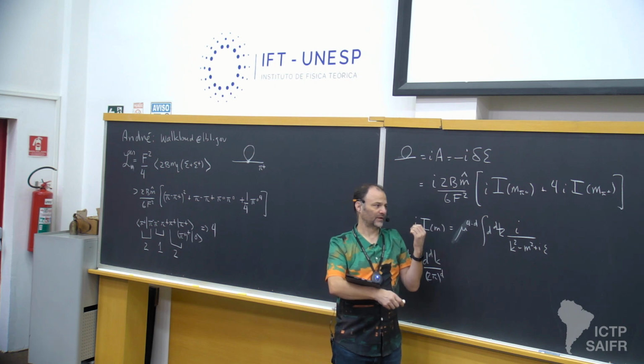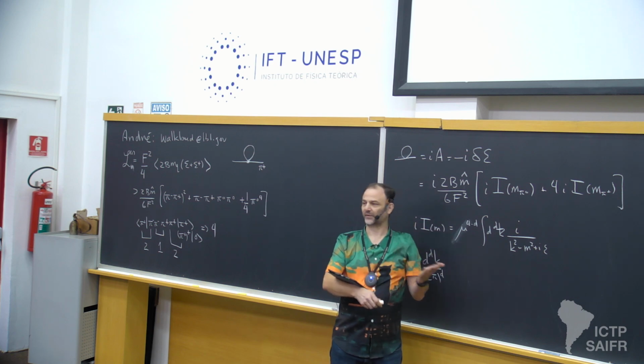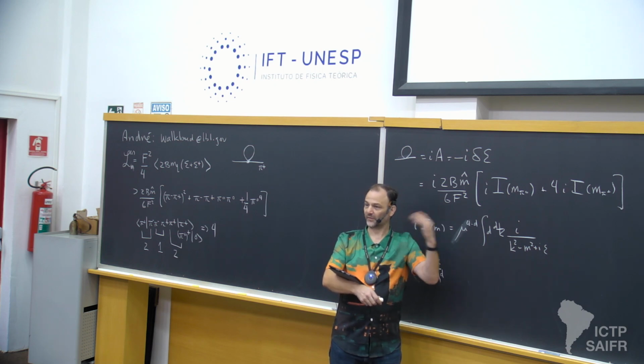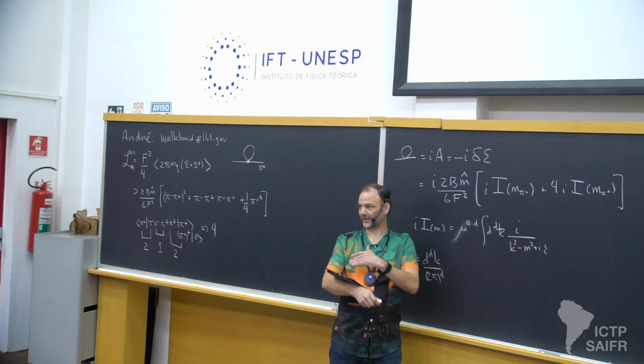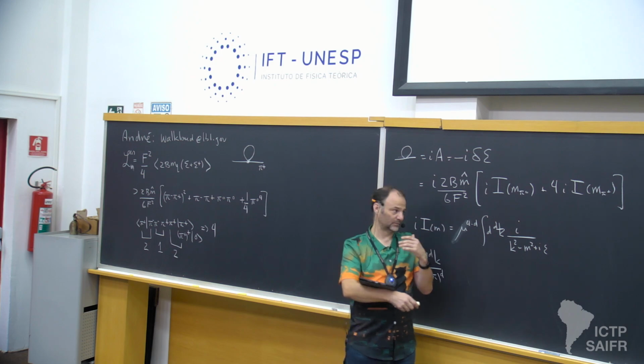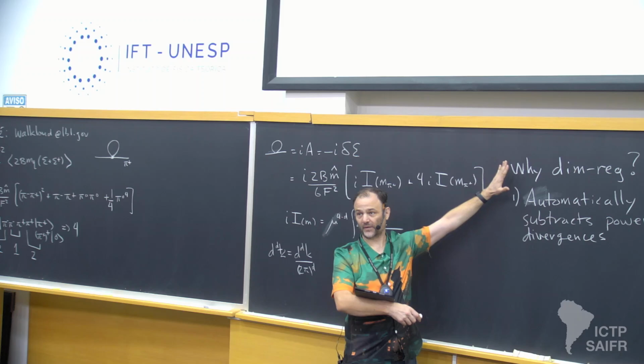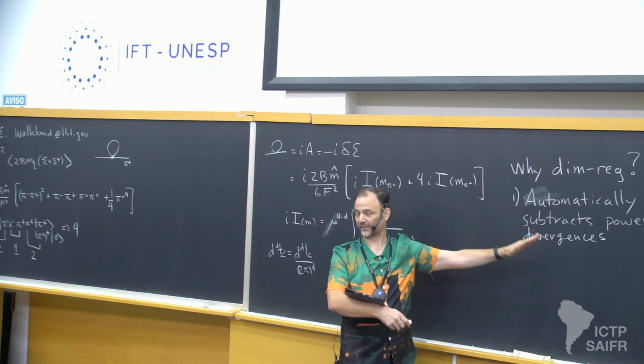bad in a few ways. I mean, strictly speaking, there's nothing wrong with it. But if you put in a regulator that has a power divergence and you're interested in low energy physics, you have to add a counter term that is equally big, and so it subtracts against it to uncover the very small physics you're interested in. So it's unnatural in that sense, and this is why we don't like power divergences. So dimensional regularization automatically removes all power divergences. It makes things easy.